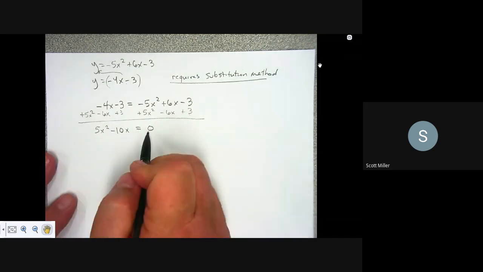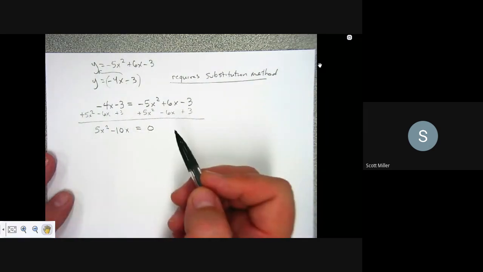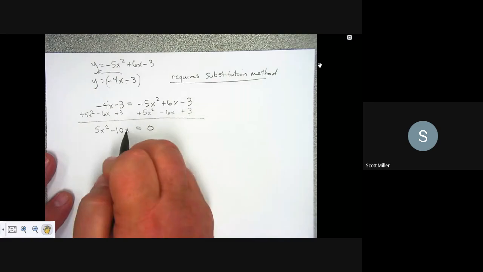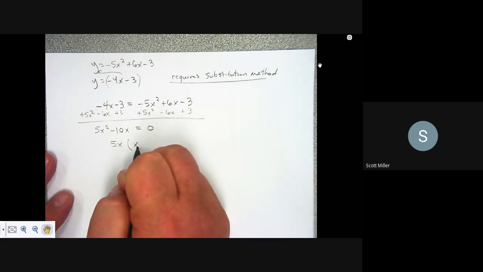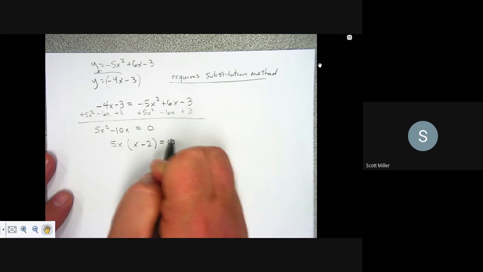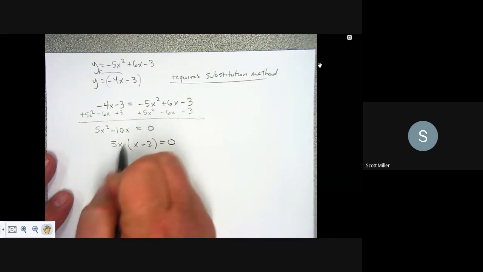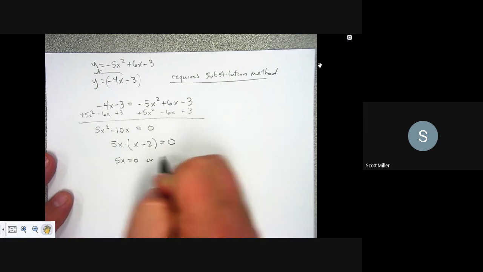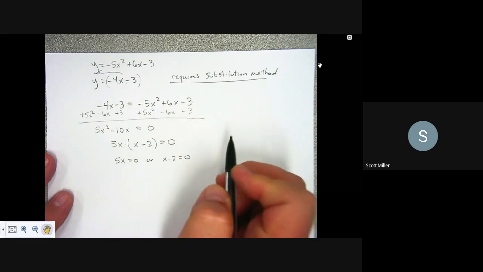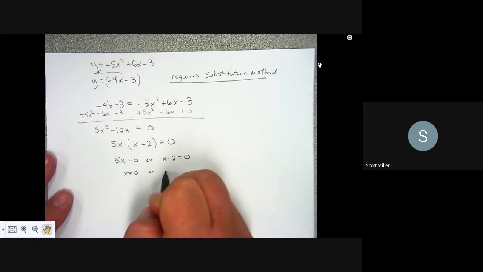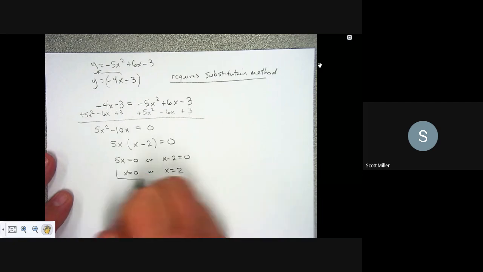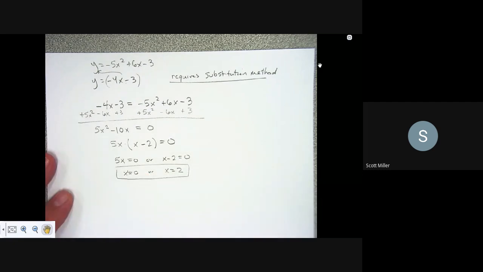Once I have it equal to 0, then I can use many different techniques to solve this. Looking at it very quickly, I can see that factoring technique would be the best choice here. And so I'm going to find the common factor here, which is 5x, and then factor that out, and I get x minus 2. Now I have a product of two factors equal to 0, which means 5x equals 0, or x minus 2 equals 0. Solve each of these individual ones for x, and x equals 0, or x equals 2, confirming our two solutions on our graph.